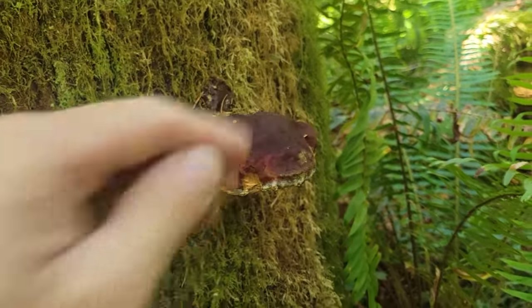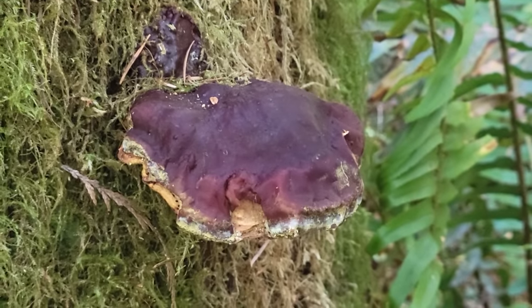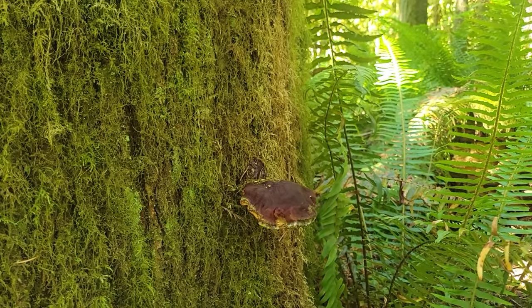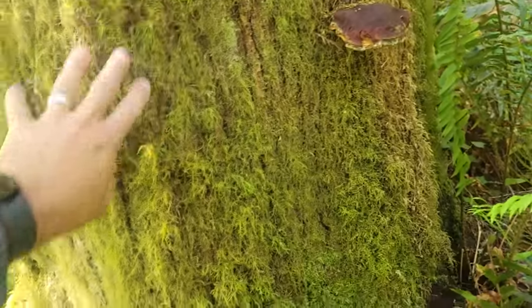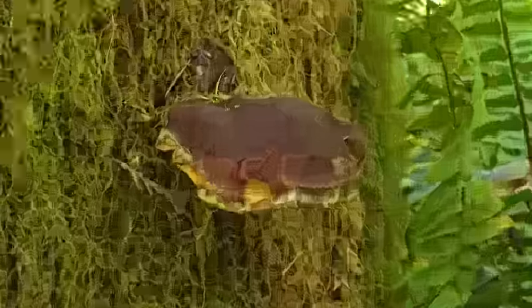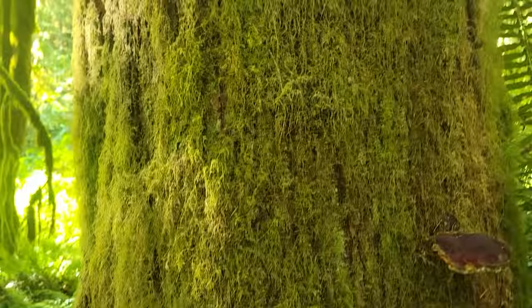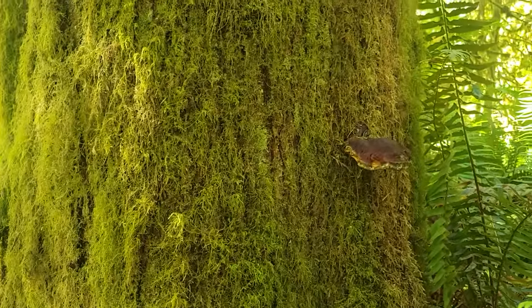These are big spore producers, related to the artist conch, and people cultivate different species of these all over the world. Ganoderma oregonense occurs from British Columbia, maybe even north of that, all the way down to Northern California. They really like old-growth stands. Judging by the tightness of the bark, I'm going to say this is a western hemlock. It seems to be liking it here — it no doubt let a lot of spores go. It's June now, so this is about the time when I start seeing fresh young ones popping out. Any time now we're going to start seeing fresh reishi.